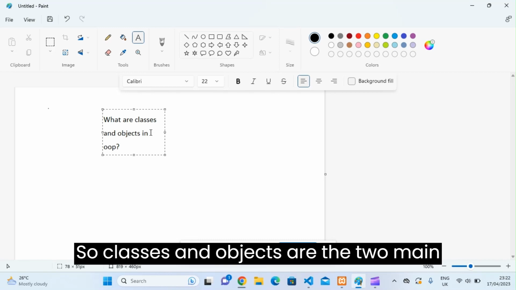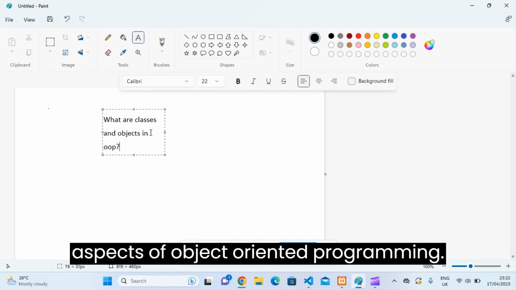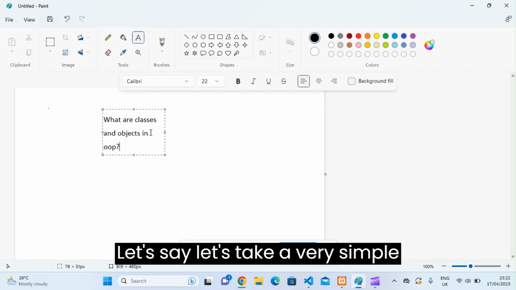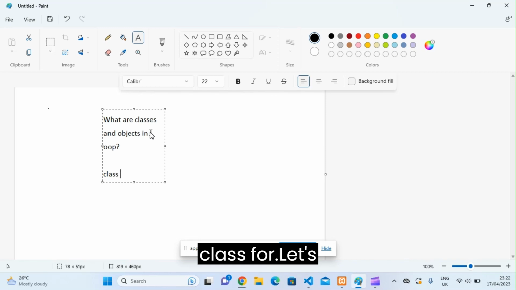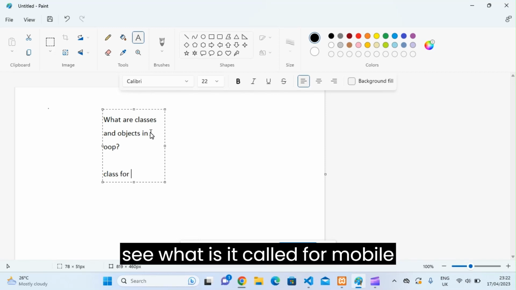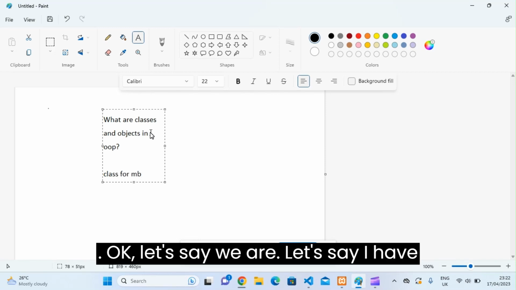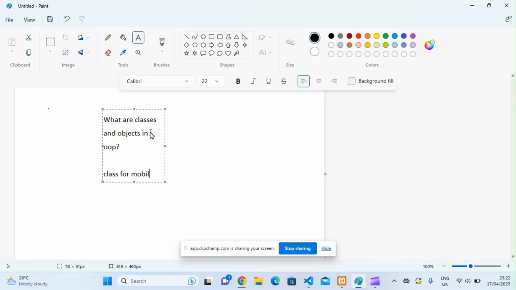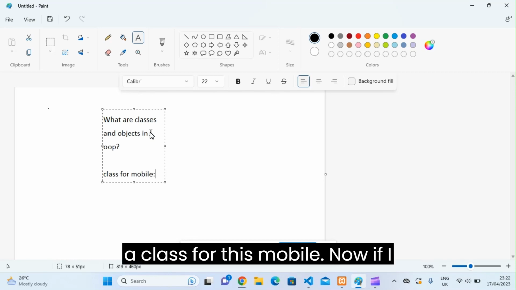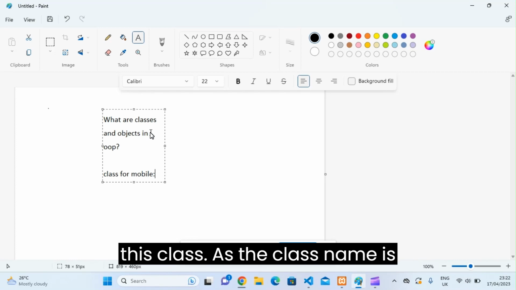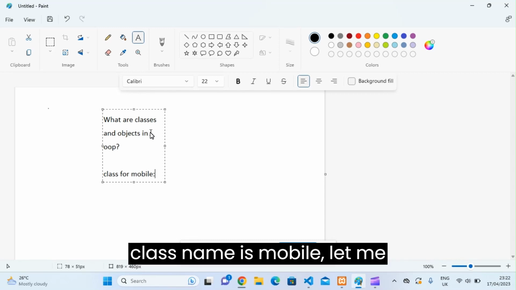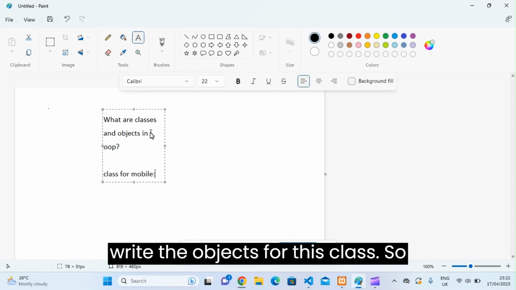Classes and objects are the two main aspects of object-oriented programming. Let's take a very simple example: let's say I have a class for mobile. Now if I talk about what the objects for this class are, as the class name is mobile, let me write the objects.